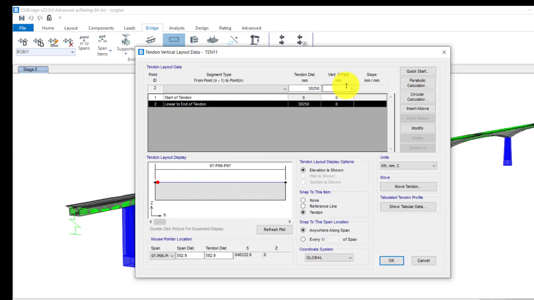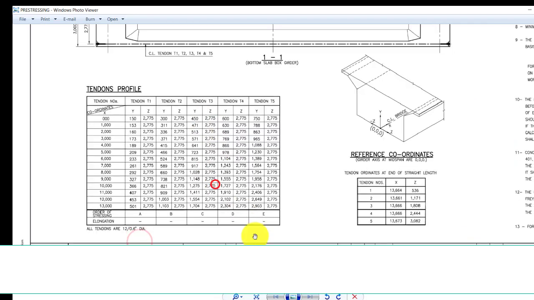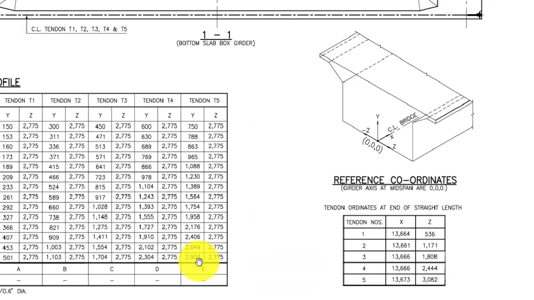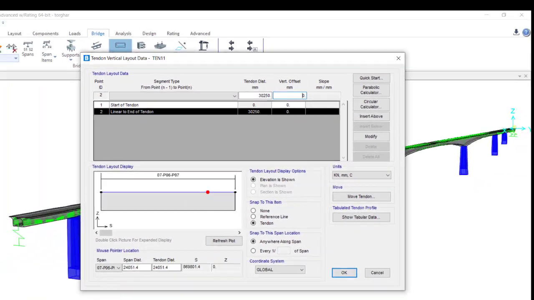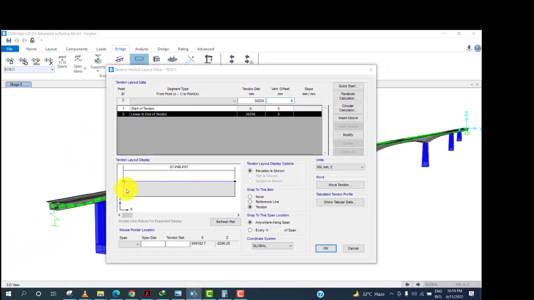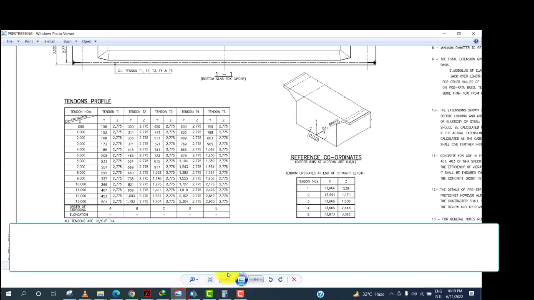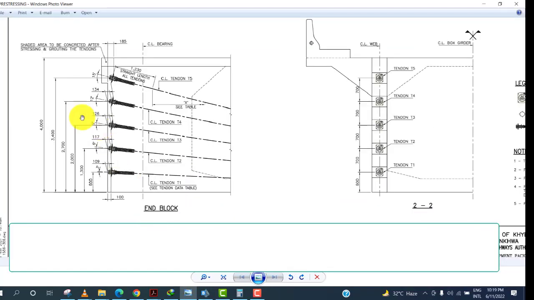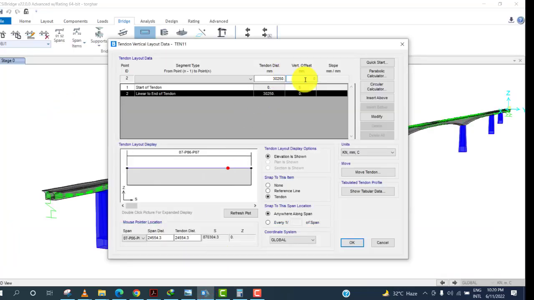So when you define the profile, you have to put a minus sign here and subtract this vertical profile from 4000, which is the depth of the girder, to get the location here. So initially, as you see in the drawing, the initial location is at a height of 3400 from the bottom. So from top it will come out to be 3400 minus 4000, which comes out to be 600. So the first point is at minus 600.